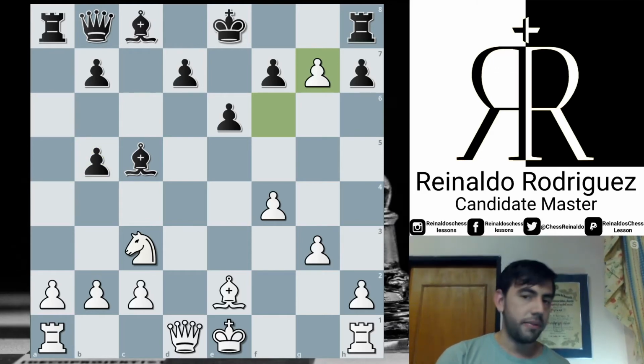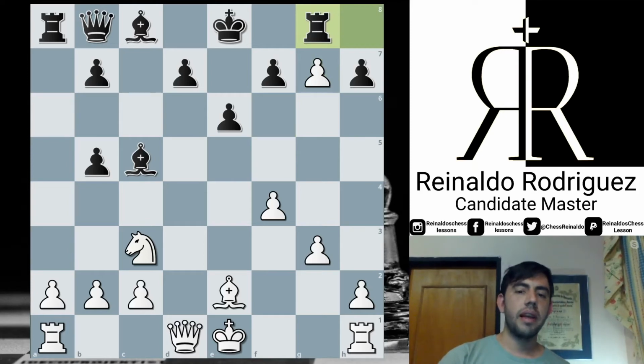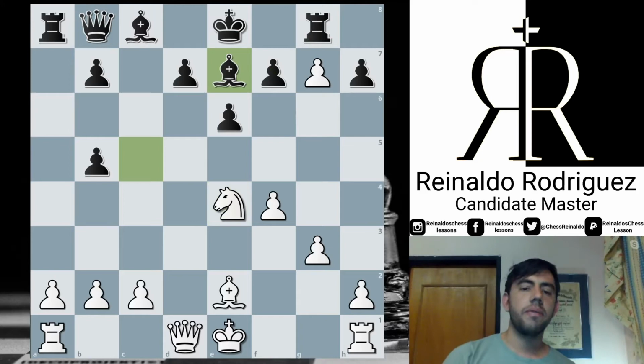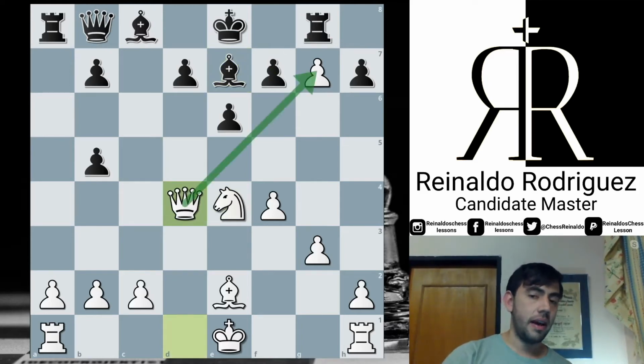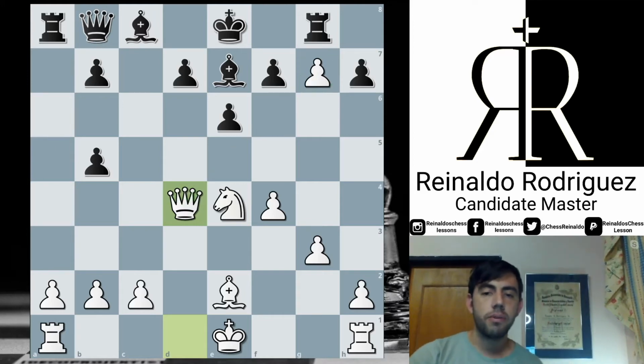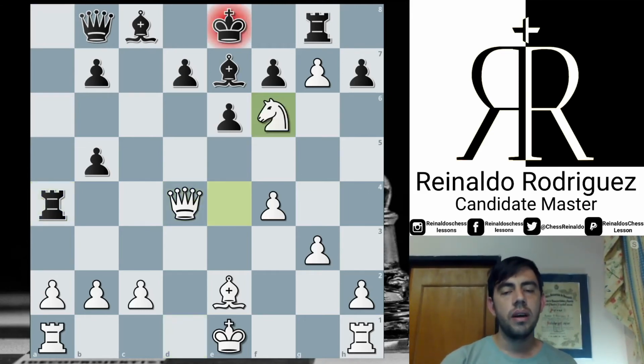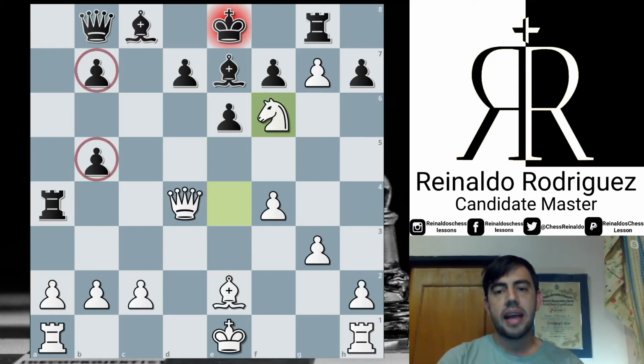Okay, so after rook g8, now 94, looking for this fork on f6. So black retreats the bishop a square away from the knight, covering the f6 square, and now queen d4, centralizing the queen, also protecting this pawn that is very advanced and reinforcing the check here. So rook a4, fighting for the initiative, creating a threat, but this is an intermediate move, forcing black to lose the dark-square bishop that at the moment is a very important piece because all the pawn structure by black is in the opposite corner.